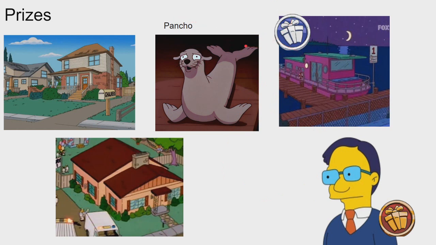So, yeah, there's just a bunch of accommodations or houses that I really would like to see in the game that weren't added with the characters they should have been added with. So, yeah, throw it in the prize track. And also Pancho. I want Pancho as an NPC.